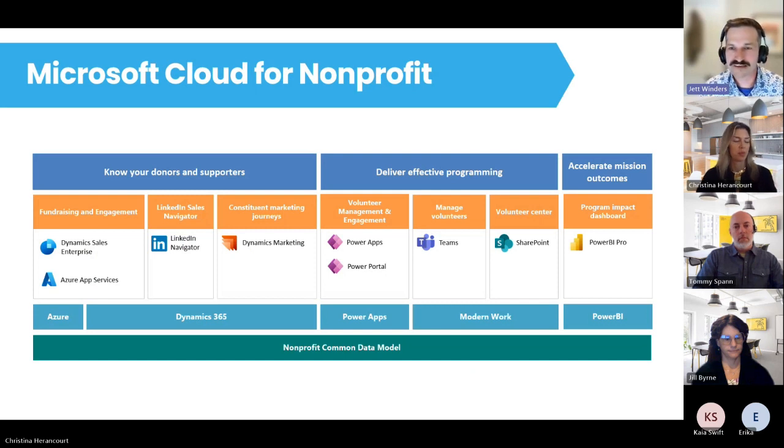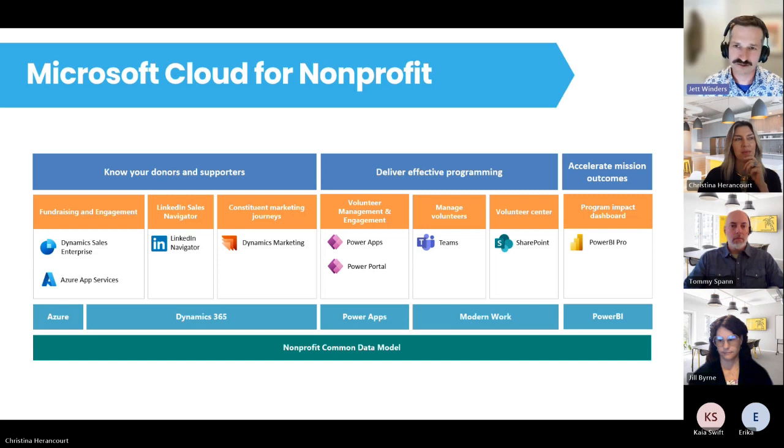Microsoft Cloud for Nonprofit really started with a foundation of a common data model, and really why the nonprofit common data model is so important for folks in this ecosystem is that by establishing a common set of, this is how the system is going to recognize donors and recognize gifts and structure the data within the systems.